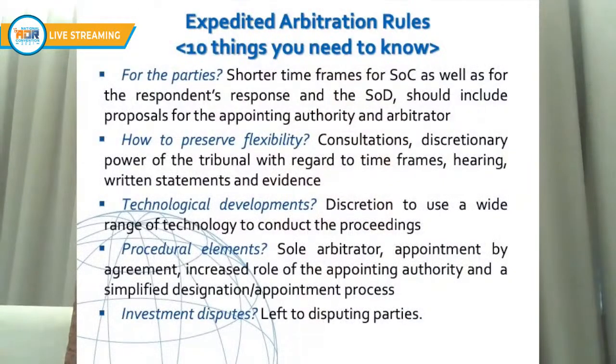8th, are technological developments like remote hearings reflected? Of course, this is also done by emphasizing and expressly providing for the discretion given to the tribunal to make use of a wide range of technological means to conduct the proceedings, including when communicating with the parties. This allows for consultations and hearings to be held without the physical presence of the parties or participants and in different locations. Yet the arbitral tribunal should be mindful that the use of technology is subject to due process requirements.